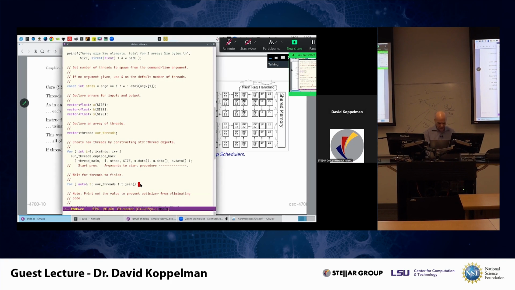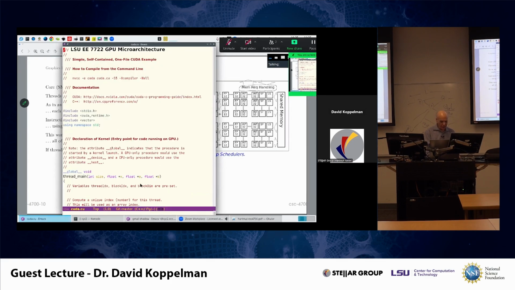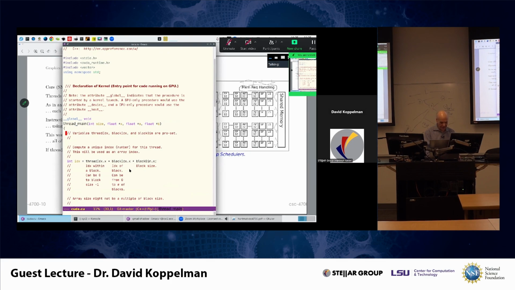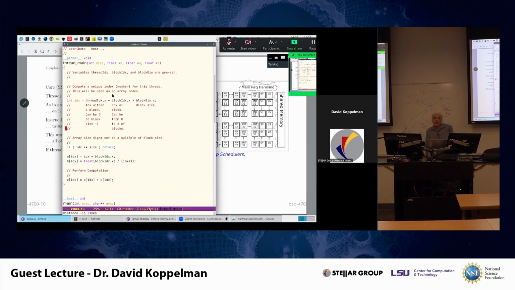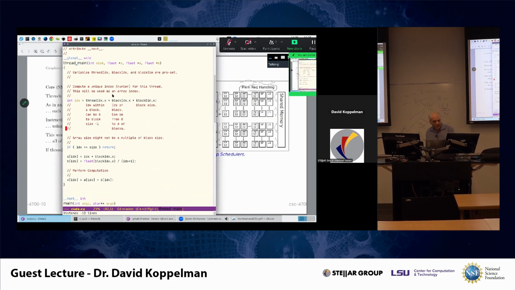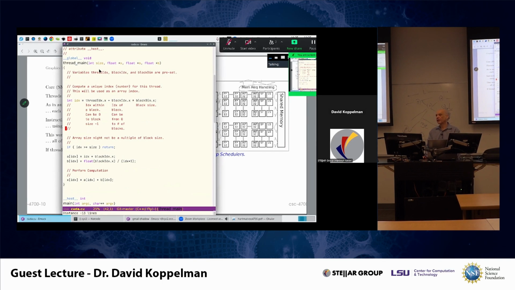So let's take a look at a very simple CUDA example. And first of all, a familiar part. Here again is a thread main. Like the C++ standard library, in CUDA you will write a thread entry point procedure. In CUDA, it needs to be preceded with the keyword global. Global indicates that it's the entry point for a thread. Okay, you can have arguments here.